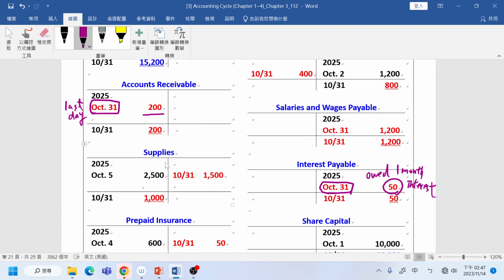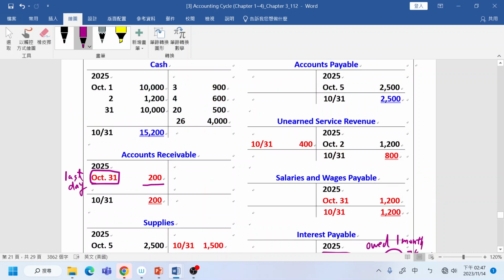Any questions? So let me remind you again what we are doing in chapter 3. Chapter 3, we focus on the last day, for that 10% of transactions that happened, but we haven't recorded yet, okay? So we don't focus on the first day, because the first day is for chapter 2. Okay, so transaction 3, what happened? Remember?